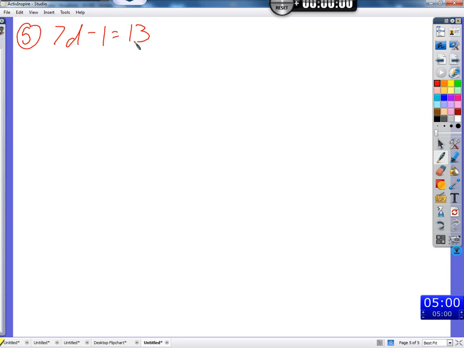I saw a huge improvement from the one just before this, number 3, to now number 5. And I hope it's because you're thinking about getting the quantity by itself and doing that the easiest way possible while doing the same thing on both sides correctly. Not, okay, so I got a number times a variable, minus a number, so first I have to do this step, and then next I have to do this step.